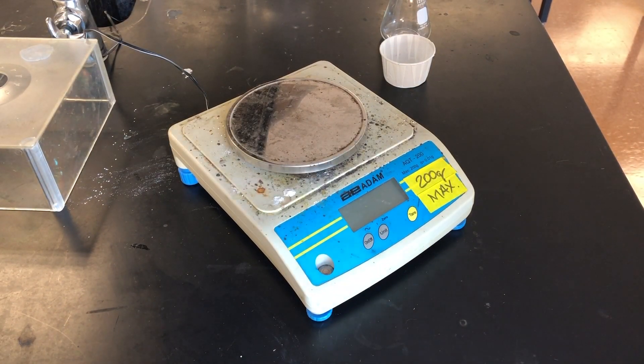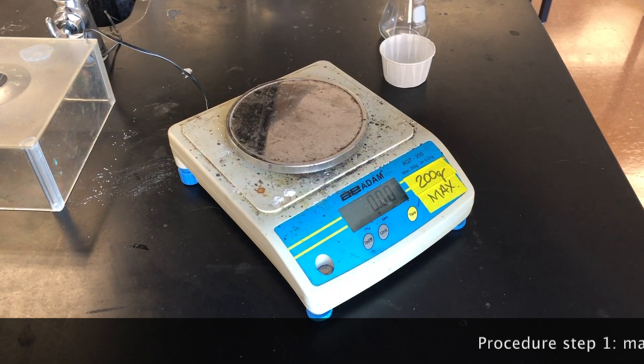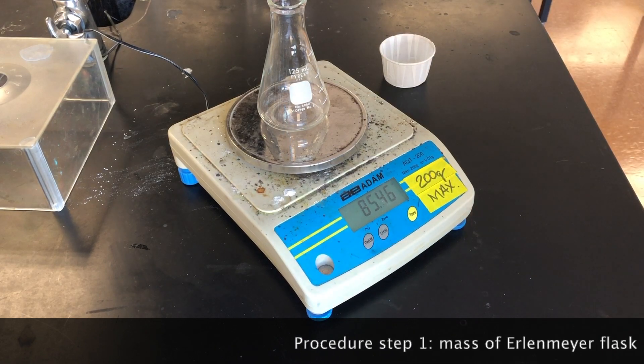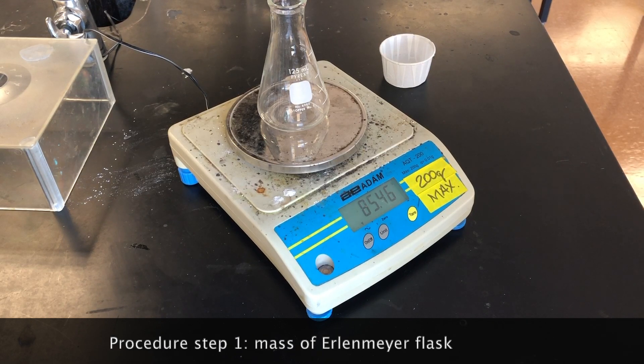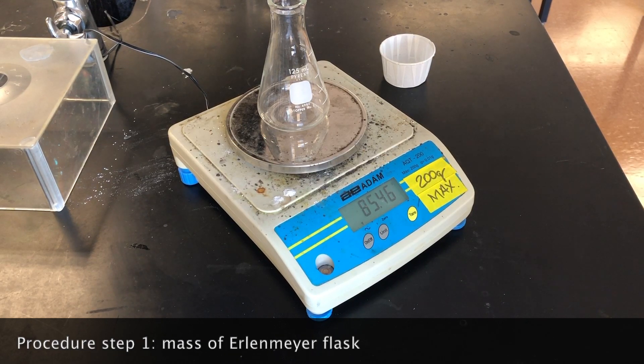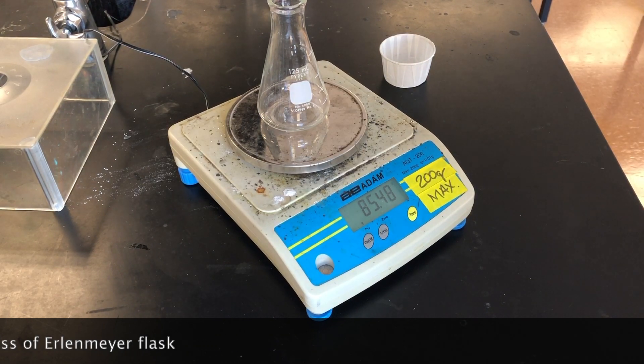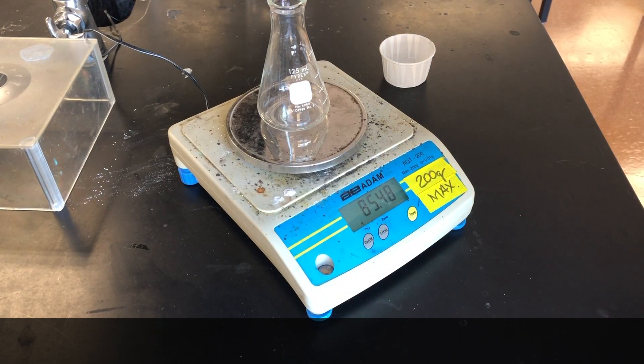Follow with me on the procedure in the lab experiment that you have. We begin this by weighing a clean and dry Erlenmeyer flask. This is our Erlenmeyer flask. We need the mass of this flask because at the end of the chemical reaction, the sodium chloride will be in the flask, and it will not be possible for us to get it all out to calculate the mass of the sodium chloride. The weight of the flask is 85.48 grams.